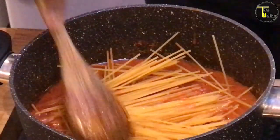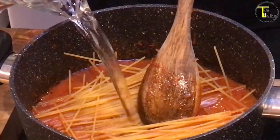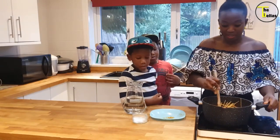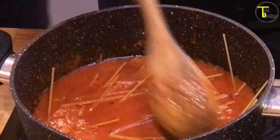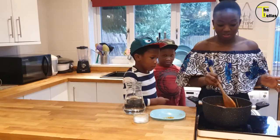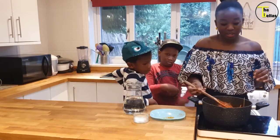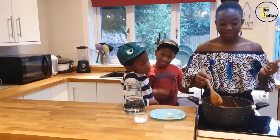So now we'll just submerge the spaghetti and we'll add a little bit of water. You don't want to add too much water. It's just like jollof rice. You want to be adding the water in bits as you go along. We'll leave it to cook and keep an eye on it. After about 5 minutes, we'll check it again. If it needs a little bit more water, we'll add it. And we'll keep going like that until our spaghetti is cooked to the way we like it in this house.